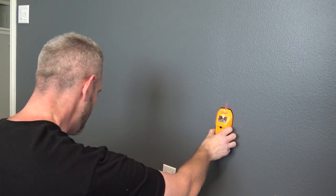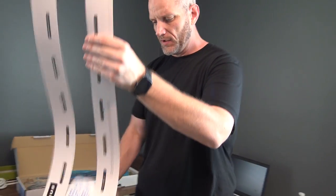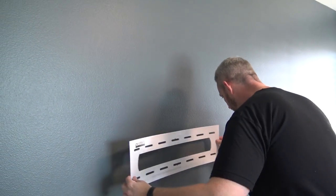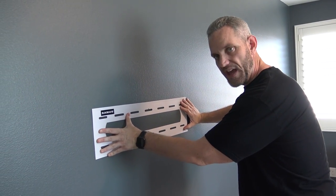See how it's giving the little voltage meter or the little voltage logo there? That's the only sort of horizontal interference I might have. So this is the template for the TV mount that I got. The TV can slide left and right on this thing, but this has to be lined up with the studs. What I'm trying to decide right now is not where I'm going to mount this, but where I'm going to put the hole for the cables to pass through.